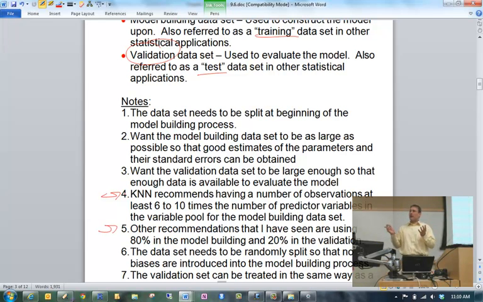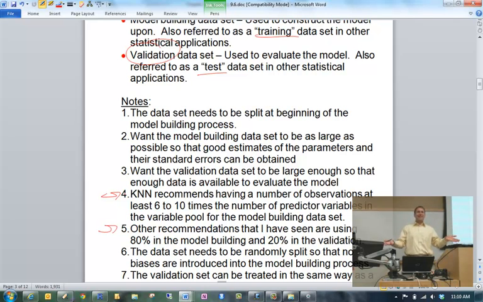And this also leads to a limitation of this approach. If you have a small data set, do you think you can do this approach? Probably not. Because ideally, we want as much information as possible being used with the model building data set. Information meaning observations. Well, of course, you would like to have as much information as possible used for the validation data set too, so you can validate your model better. So in both cases, you want both model building and validation data sets to be as large as possible.